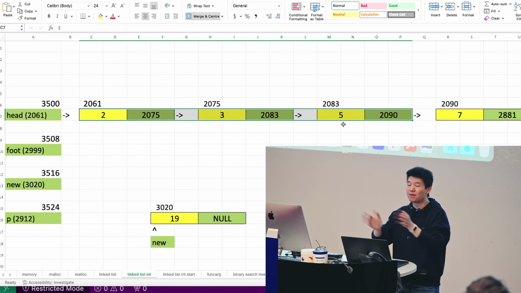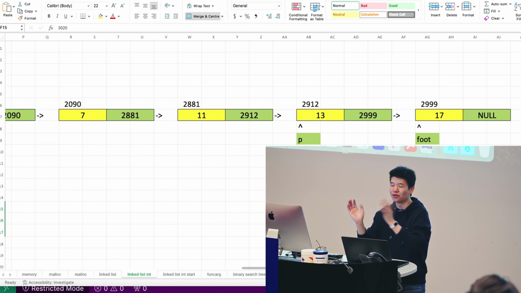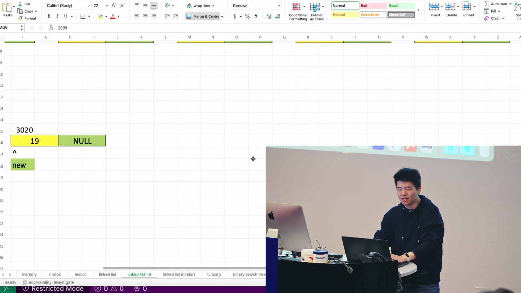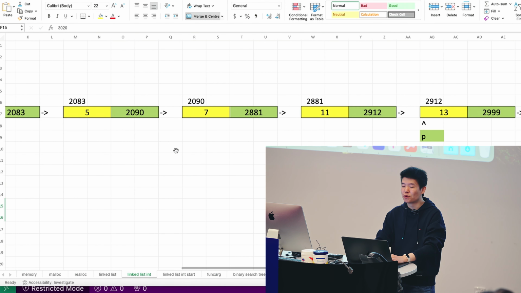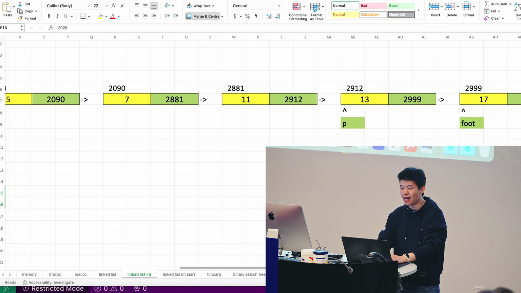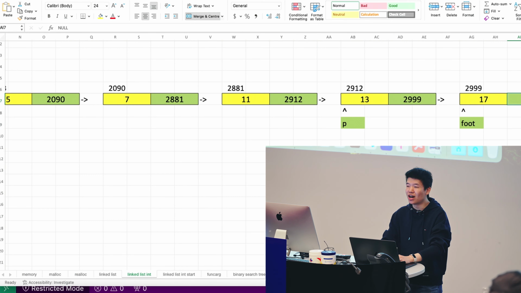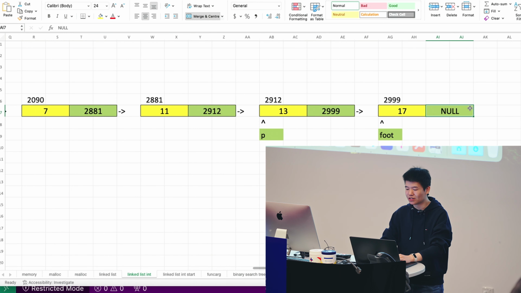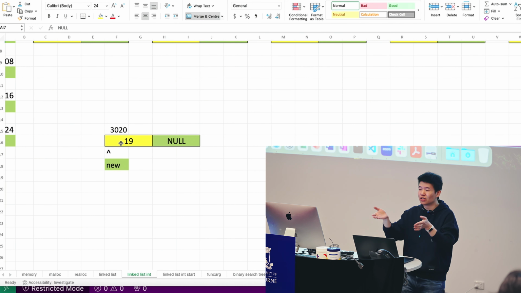In that case, we have a linked list that has been partially created. Now I have a new node. Suppose we have an example that has created quite a few nodes already, and we have figured out prime numbers up to 17. Now the next one we found is 19, and we created a node to store 19. The next thing we want to do is add 19 to the end. But how do we make a connection? The goal would be to set this null pointer of the last node to be the memory address of the new node, so that the last node will connect to this new node.